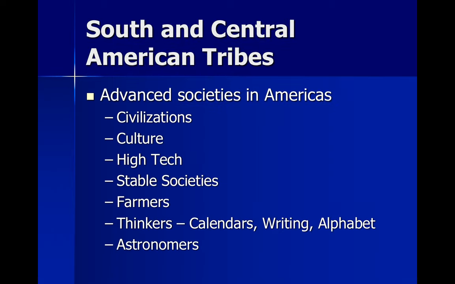Okay, so let's talk about some of the different tribes that existed. Now we're going to back up and look at what the Western Hemisphere was like after the initial settlers came over. They separated out. You've got Native Americans who lived in North America, in Central America, and in South America. Some were more fortunate than others.